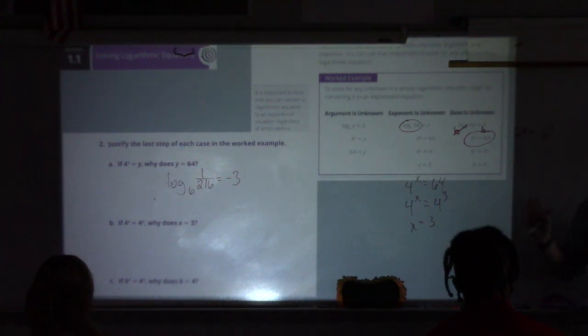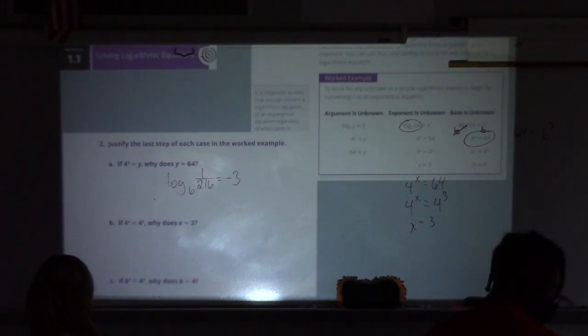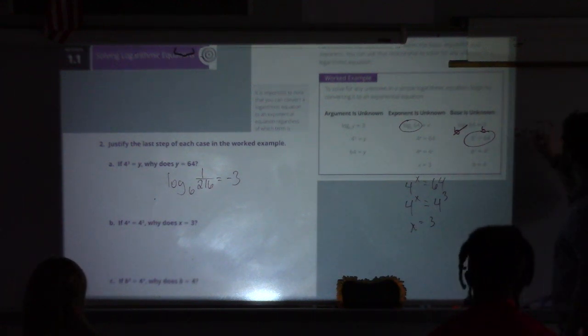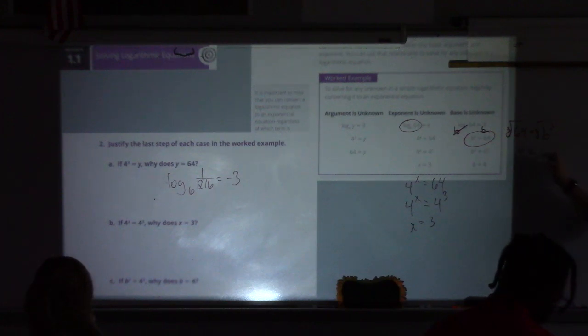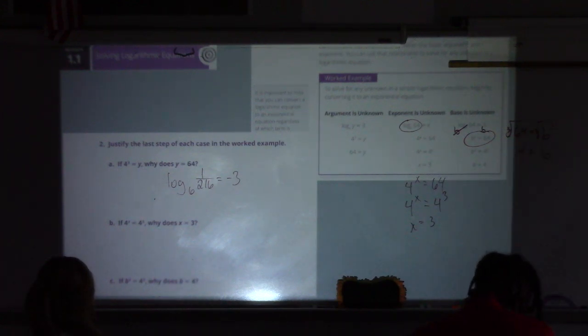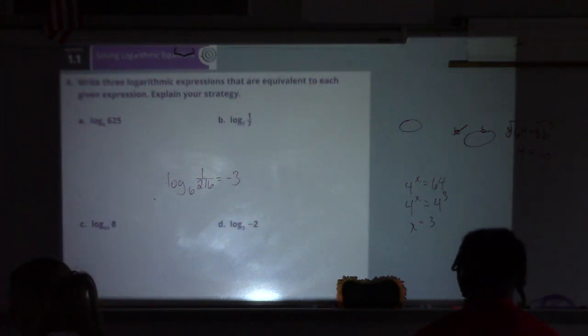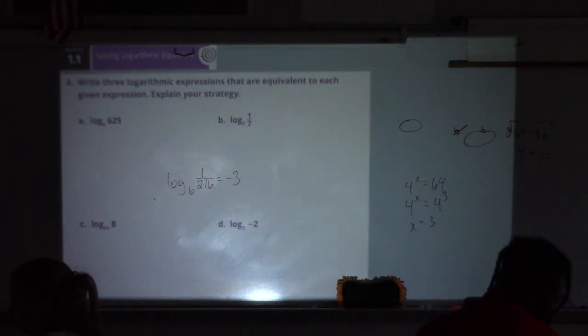Instead of making my life difficult, I'm just going to use another inverse. What inverse should I use here? Cube root, right? It's cubed, so the inverse of that would be a cube root. So I'm just using all of that information to my advantage, using my calculators to help solve it. I just have to recognize what is the inverse. And that, I believe, is where we ended yesterday, and this is where we're going to pick up.